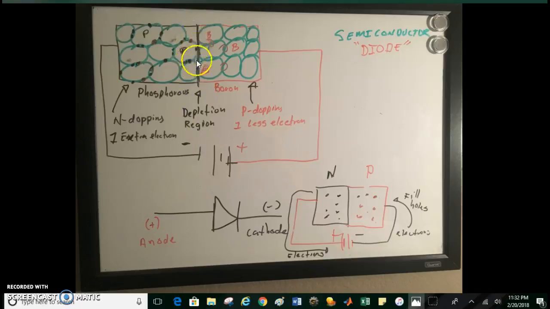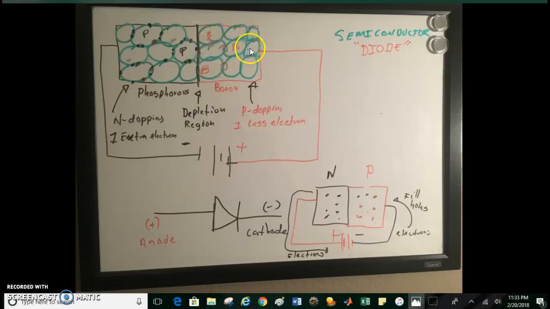This pretty much will collapse, and so electrons are going to be able to jump in here and fill the holes. But since we have electrons also on this side, even though I only drew the holes, or the positive part of it, these electrons are going to leave, leaving more holes behind, and then they're going to be attracted to the positive side of the battery.